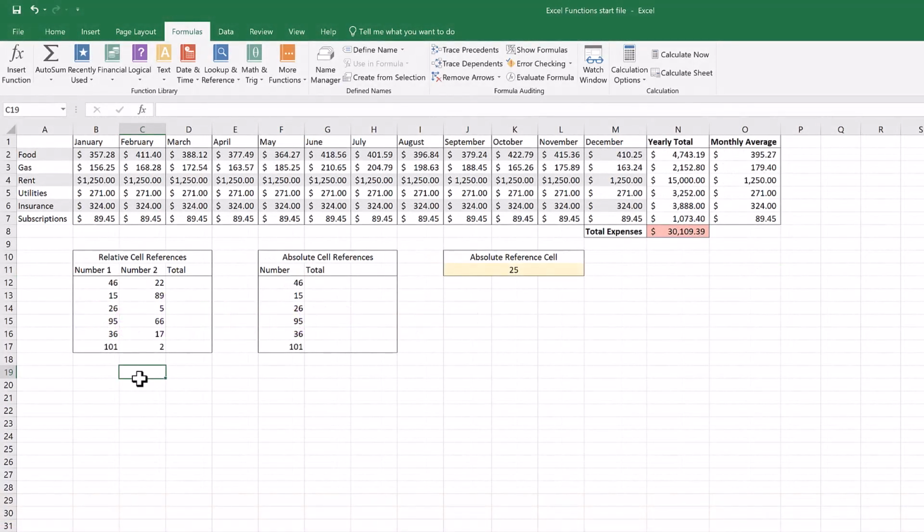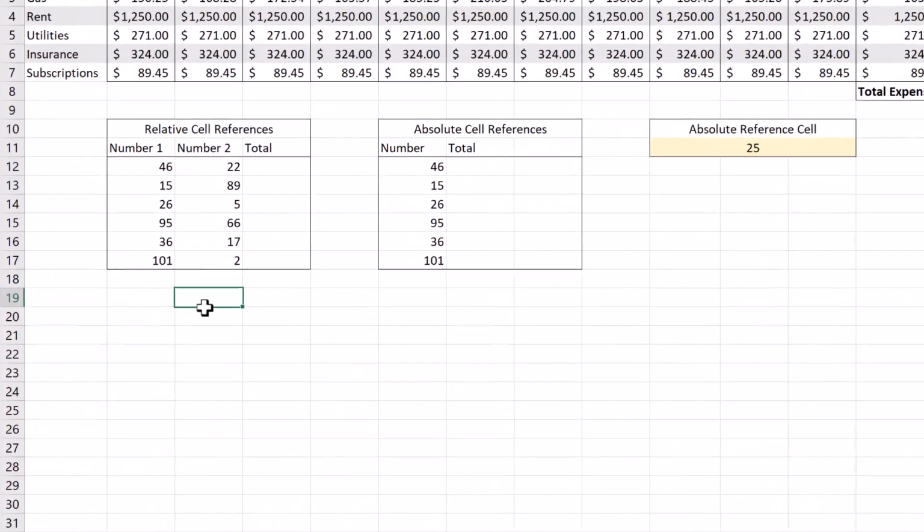When we copied functions using the copy and paste method along with the autofill feature, we were using relative cell references. This means that the cells the function was referencing to do its calculation would move and the function was extended into new cells. To illustrate, let's practice working with relative and absolute cell references.